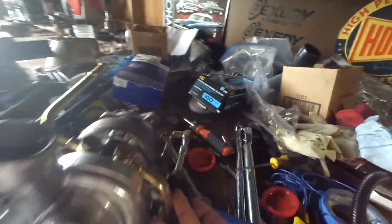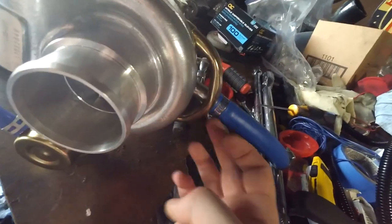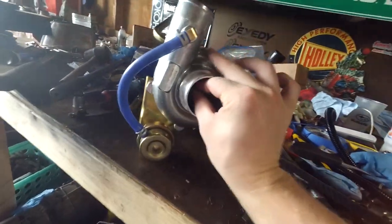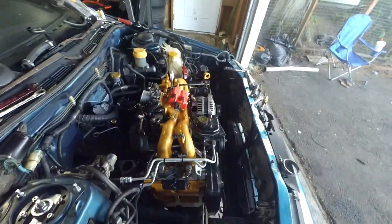This right here is the return for the coolant that goes through it, and I actually had to bend this more right here to clear the brackets that bolt the turbo on. For some reason it just runs right into it, so I bent that around. I got a new banjo bolt that's M12 by 1.25, which is what this one is, the CX Racing turbo. So now I got this cut to the right length, so I should be able to just slide the turbo on. I got a new up pipe gasket in place, and my drain's down there. I don't know if you can see that, but just slide that on. I have to go underneath and tighten the hose clamps.